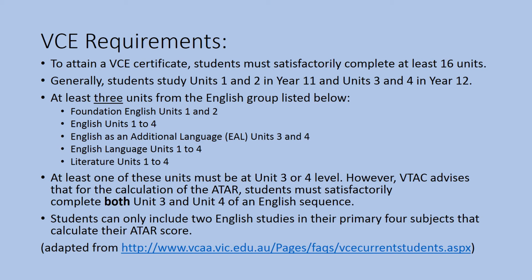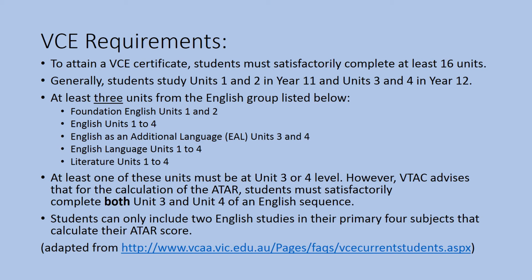Students don't necessarily need to choose Units 1 to 4 of the same English subject. So for example, they may choose Unit 1 Literature, decide that's not really the subject for them, and then Unit 2 English Language, and they may continue that into Year 12, but they could also do Units 3 and 4 of straight English. There aren't actually prerequisites for the Year 12 English subjects. It would be advisable to have a concurrent study within the one area, but students may do a variety of things. We can see there that Foundation English is only offered at the Unit 1 and 2 level.